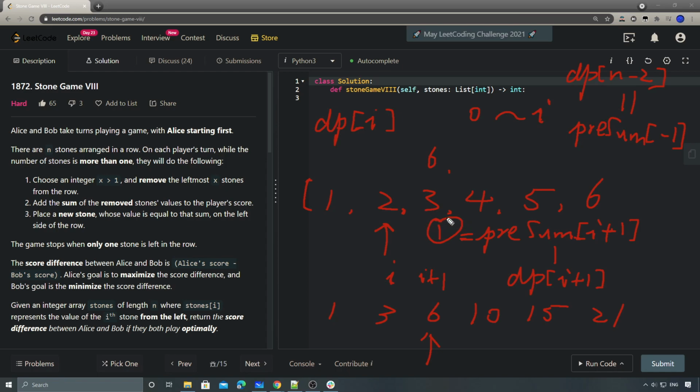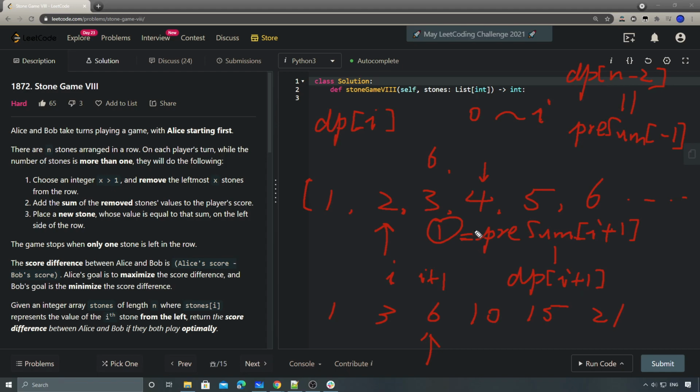And how about the second one? So the second one is that we'll try to pick 2 3 4 and 2 3 5, so on and so forth, right? Let's say if there are more numbers down the road here. For those scenarios, actually, we don't have to try out all of them, because it's just the same as the dp I plus 1. Starting from 2 3 4, starting from here, this one is the same as the dp I plus 1.